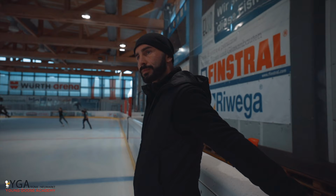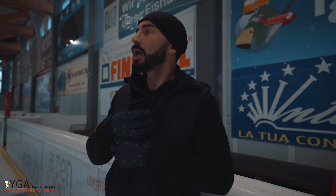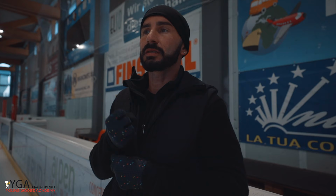Well, the most important thing is to feel the sensation, that is like each muscle is going toward the center of the spin. So actually our body needs to be completely straight and we need to feel tension until like the very last moment. There's nowhere space for a low level tension, and this is really important for the jumps, because if you want to rotate you need to go as fast as you can in the closed position, tight position, until the moment you land from the jump.